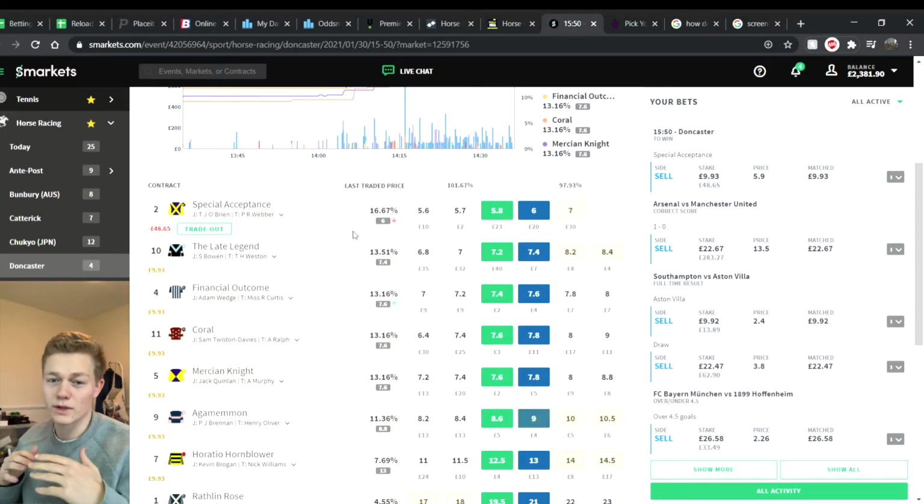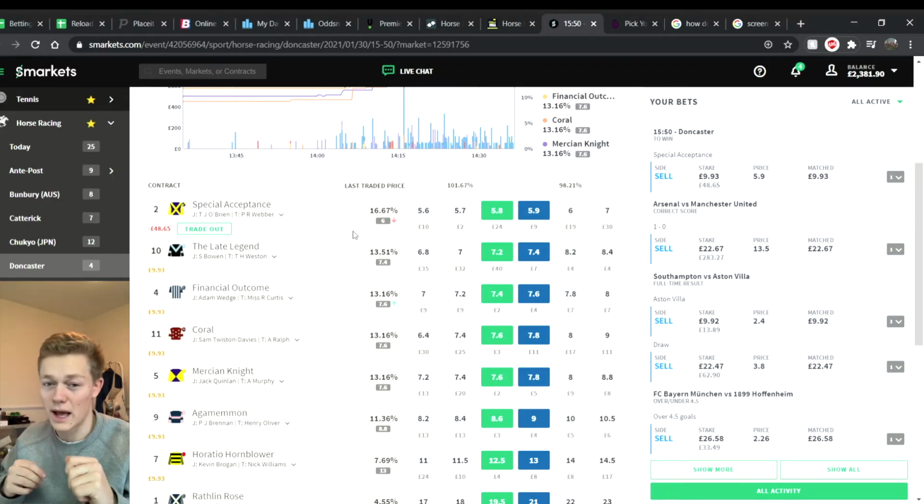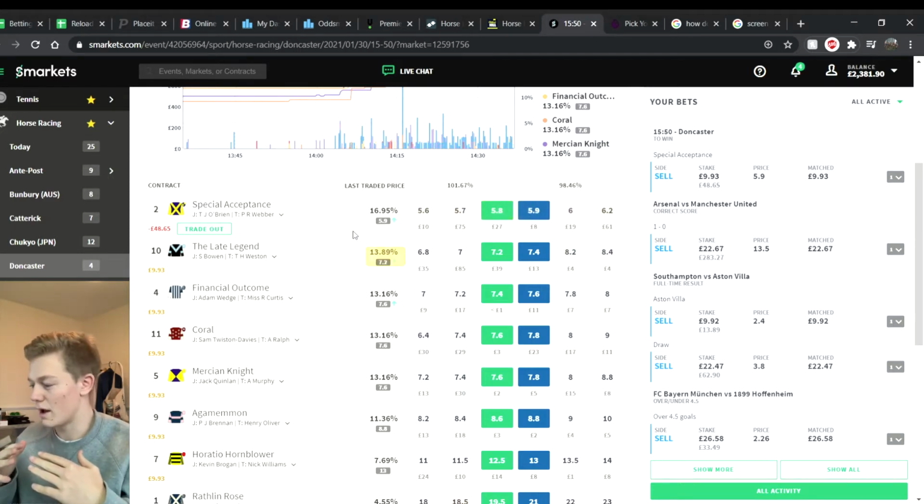There's one final one, which is liquidity. So the liquidity is basically the amount of money that you can place on lay bets or back bets, because on an exchange we can do back and lay bets. That's how the betting exchange market actually works. You need back bets to basically match your lay bets. So they've got both of them on there, but we're only really concerned about the lay bets.